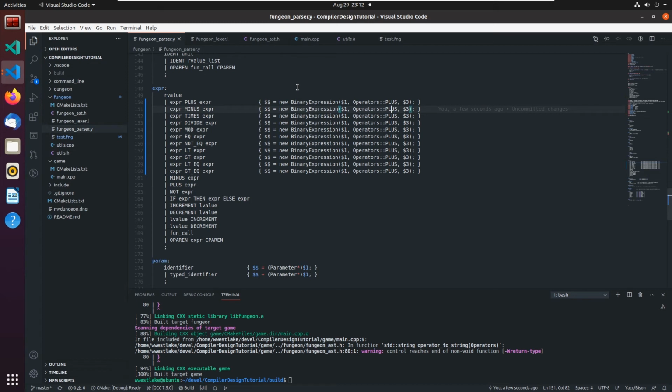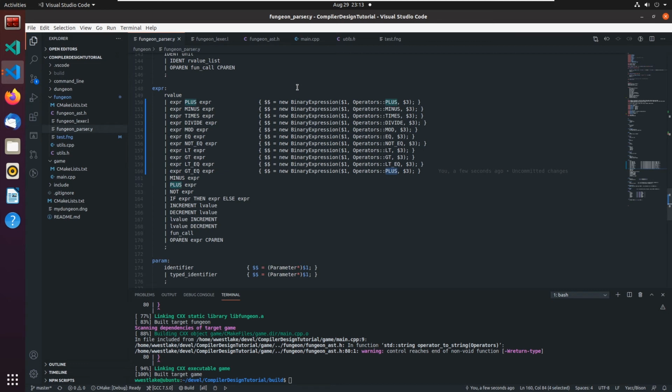And so this is going to be minus, times, colon in there, divide, mod, EQ, not EQ, less than, greater than, LT underscore EQ.